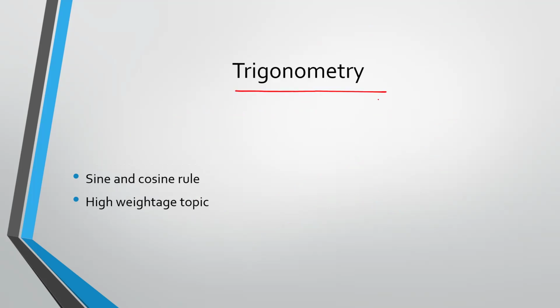Then trigonometry, many people find very tough. They think that, okay, there is sine, cosine, tangent, cotangent, but it's really easy. There is a formula you might know, SOHCAHTOA. This is for the ratios of the trigonometric functions. SOH stands for sine, okay? And sine is going to be opposite over hypotenuse, right? In the same manner, the cosine is going to be adjacent over hypotenuse, and tangent is going to be opposite over adjacent.